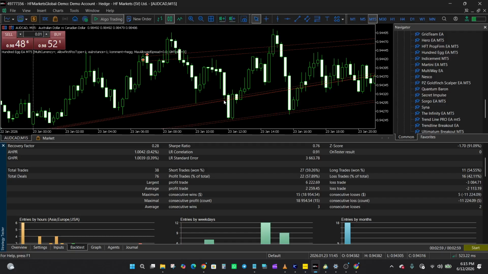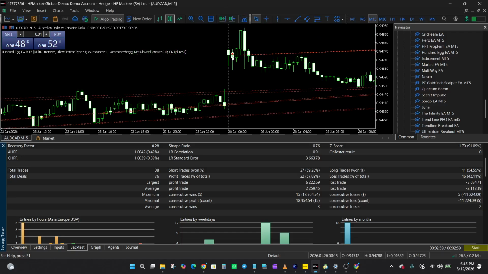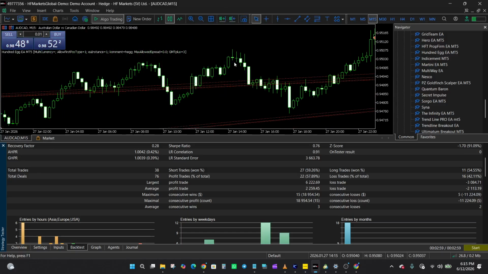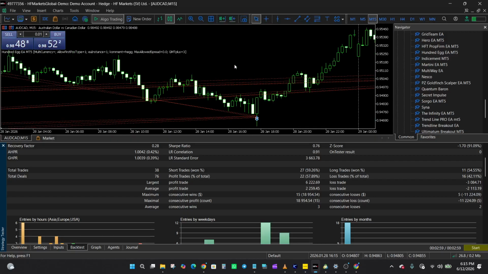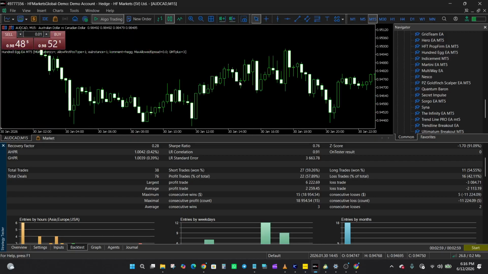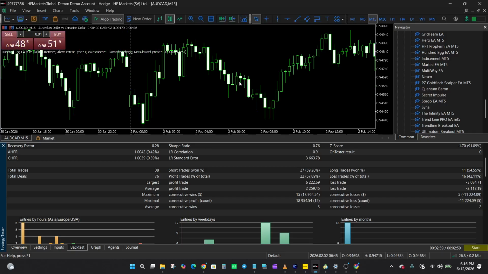All right, so looking at the final historical backtest results, it is important to remember that these figures represent historical analysis only. Future performance can vary significantly based on risk settings, lot sizes, broker execution quality, spread conditions, slippage, market conditions, and user optimization choices.